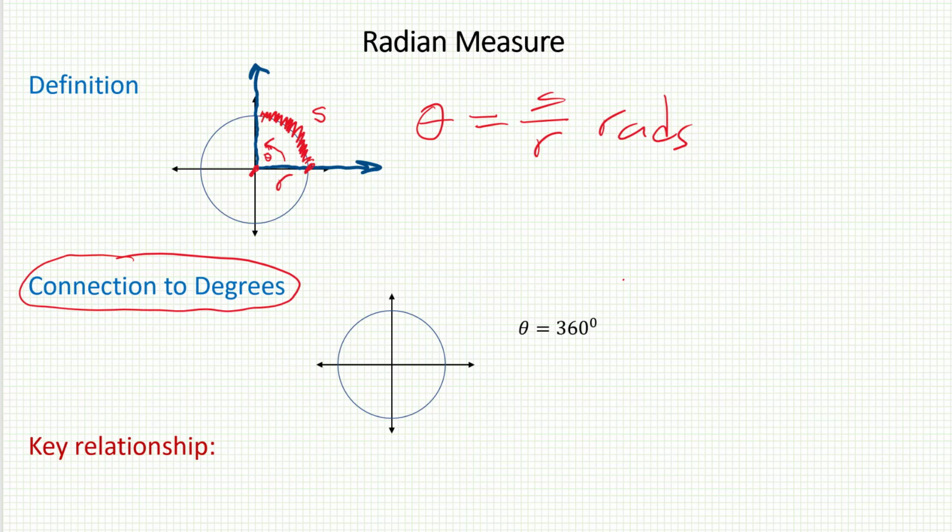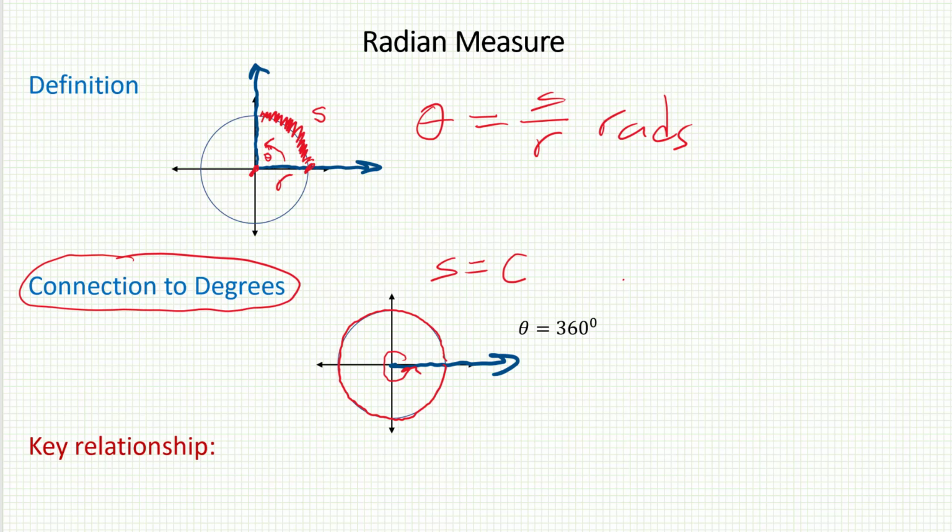So on this second picture, let's take the angle theta equals 360 degrees. If I draw that in standard position, it's pretty simple, isn't it? Because the terminal side lies at the same spot as the initial side. It's one full revolution. And in terms of the arc cut off, well, if I go around all the way, then I've essentially cut off the entire circle. In other words, in this example, the arc length is the same as the circumference of the circle, the distance all the way around the edge.